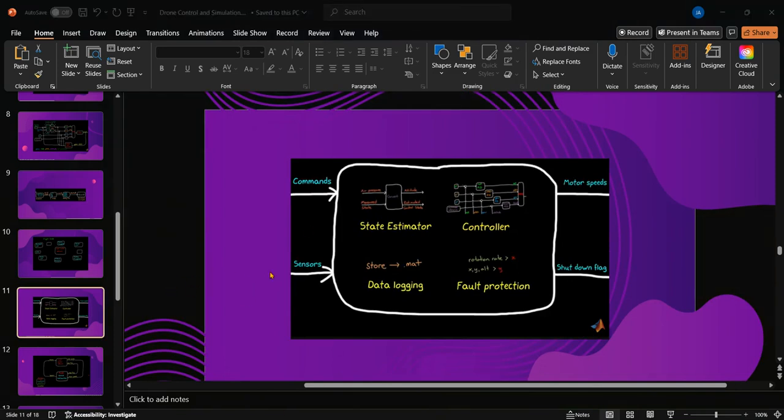Okay. And so as always, controlling the quadcopter is one thing, but we also need to understand that there are additional items that need to be added to the system, such as a state estimator, which handles calculations between different states for the sensors. We also have fault protection, which implements thresholds and limits in case the quadcopter needs to be shut down immediately to avoid harm to either the hardware, our drone, or others in case it starts going towards some pedestrians that are just casually watching. And then we have data logging to record data to be used in commands and calculations.